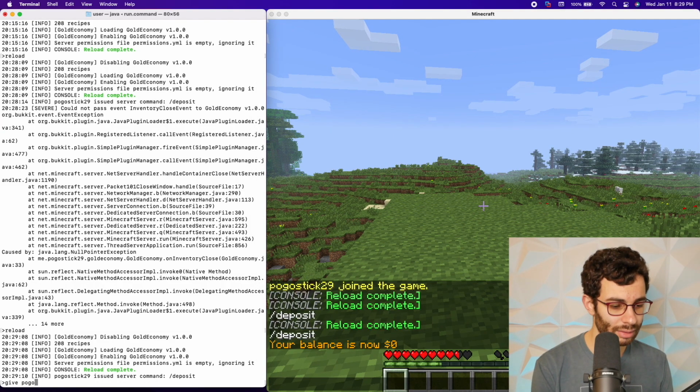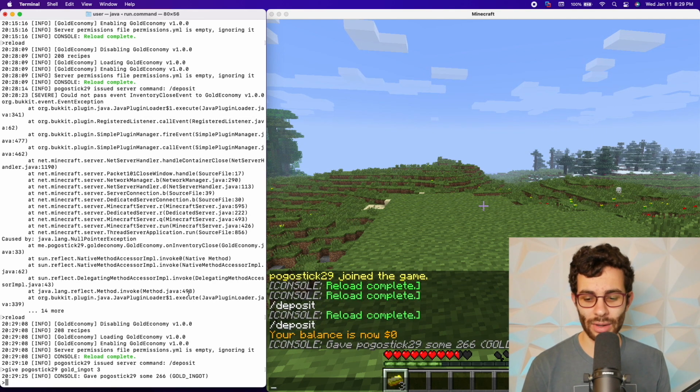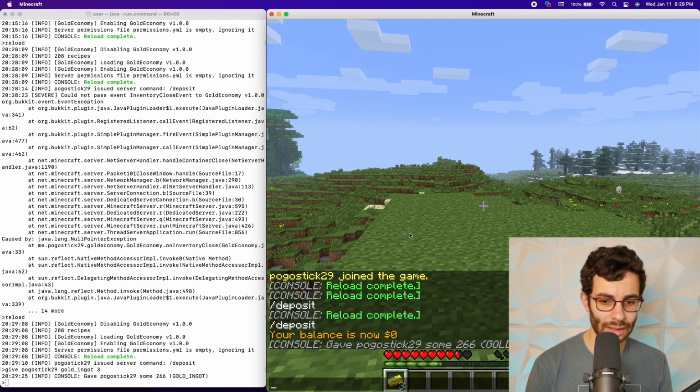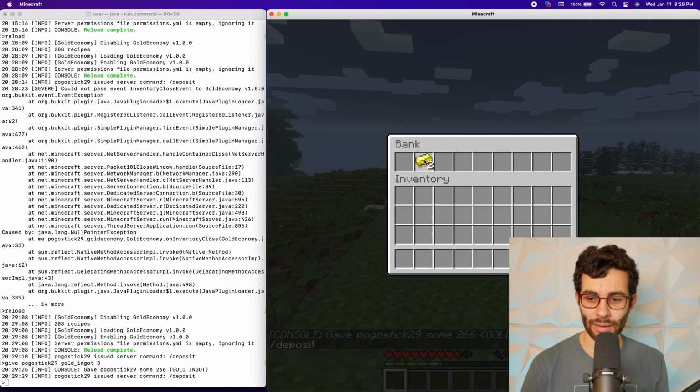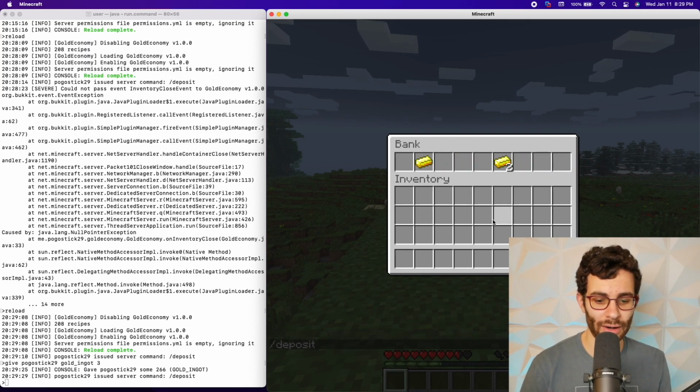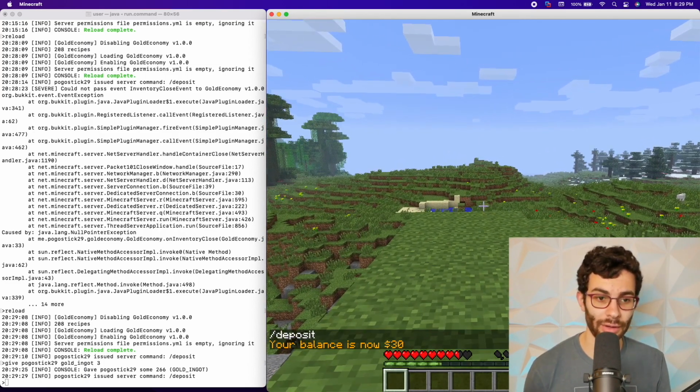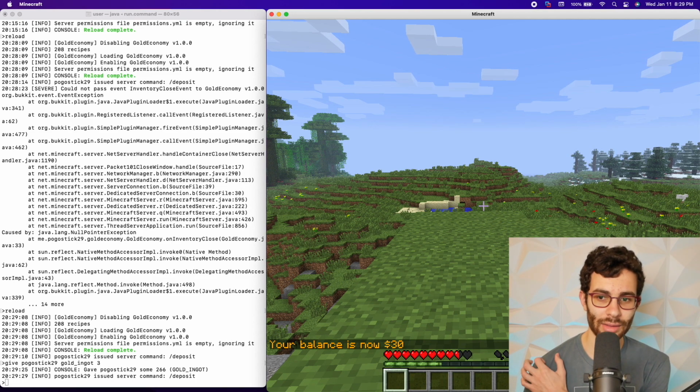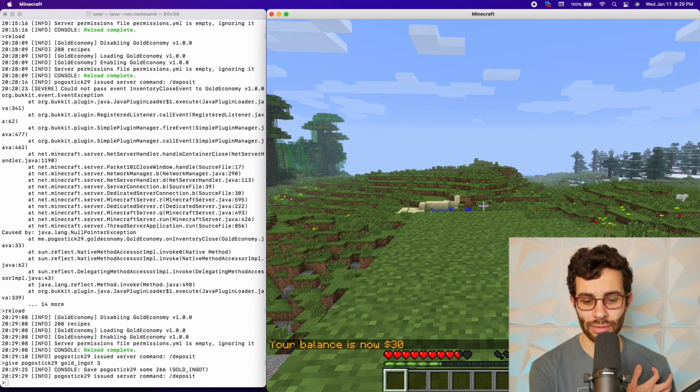And then if I go ahead and give myself, let's give 3, I have 3 gold ingots now. Let's try and deposit them, and I'll deposit them like this. So there's 1, and then there's a stack of 2 over there. And if I close this, it says your balance is now $30. So I deposited 3 gold ingots. My balance is now $30.